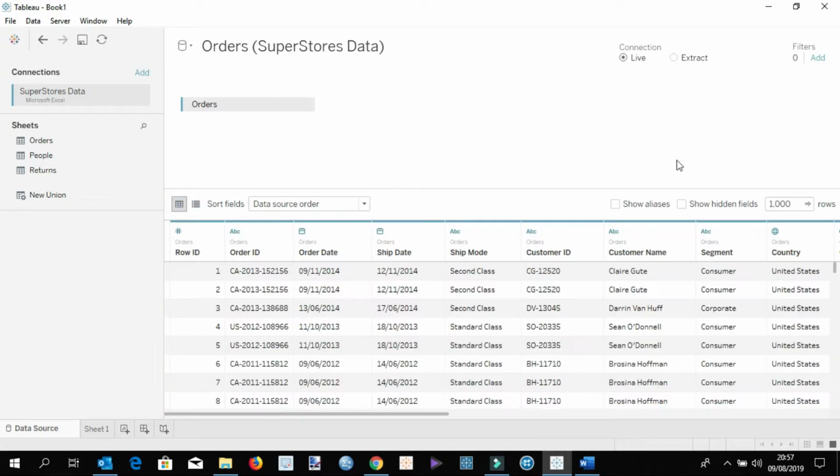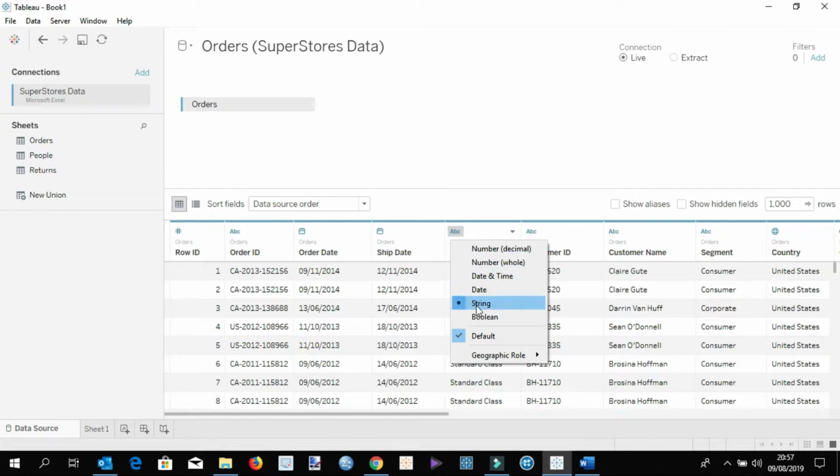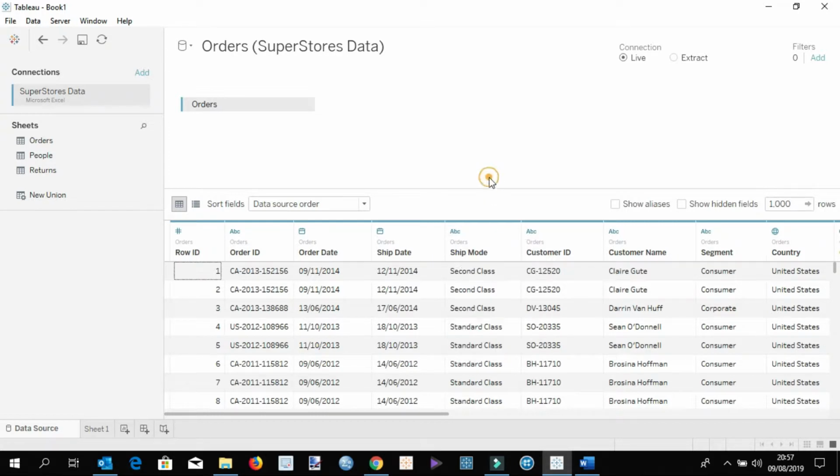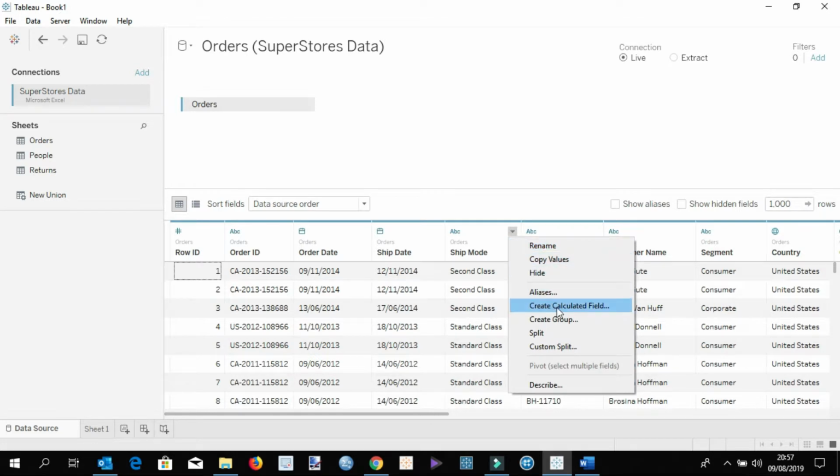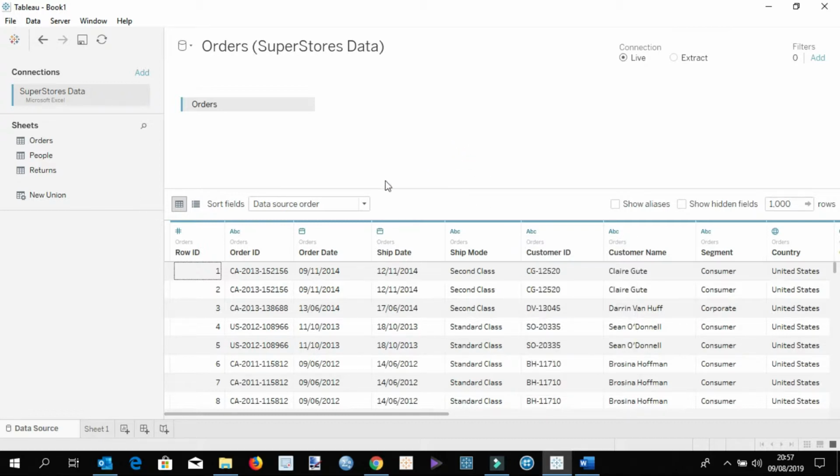It's the same page where I can perform a few data management tasks. Maybe I need to change my data type from string to decimal, or create a new calculated field, or group my data, or add the different aliases I need to use in my analysis. All those operations I can do at this screen. But now I've created my Tableau data source. I now need to move forward and do my analysis and visualize my data.